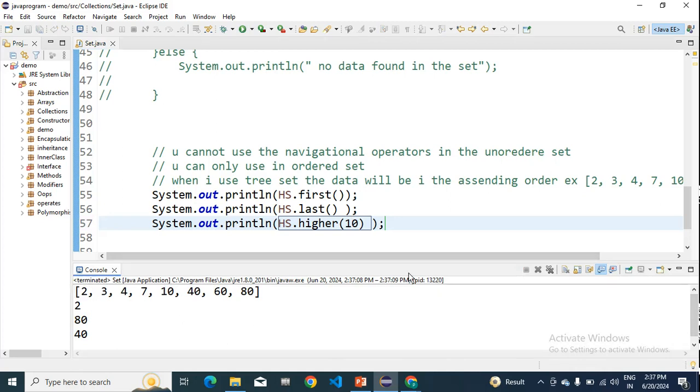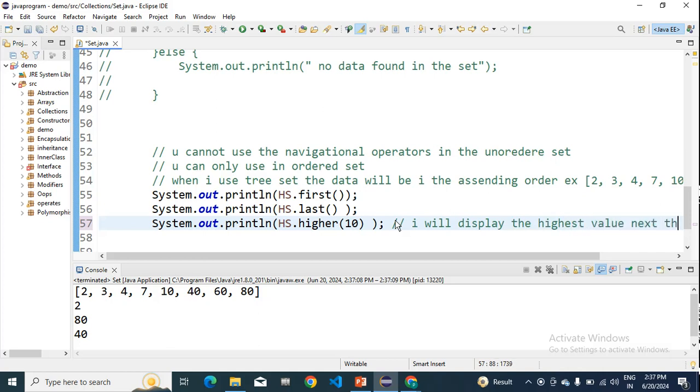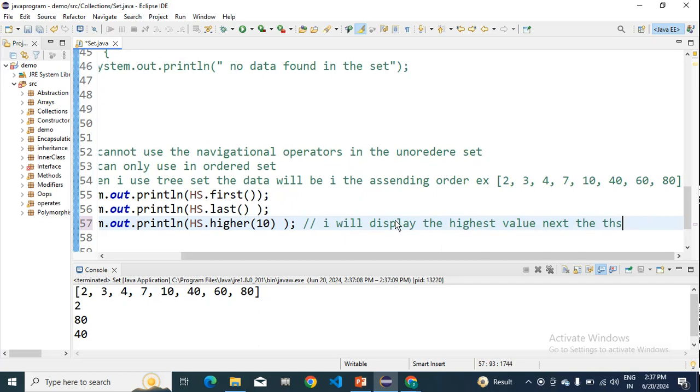So it will display the higher value next to it.